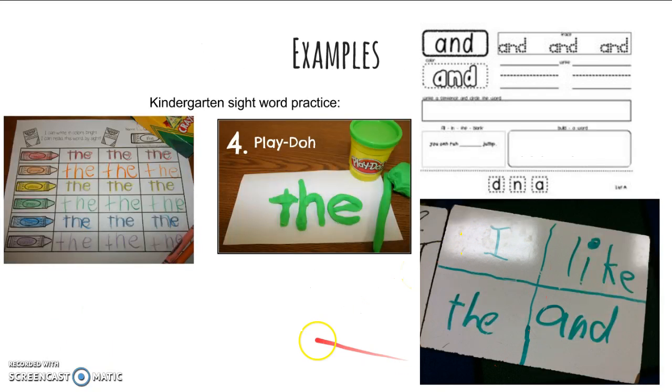I teach kindergarten, and what I would like to do for my anchor activity would be to have kids practice their sight words. I have some examples of sight word practice up here, like they could maybe rainbow write their sight words. They could use Play-Doh to write their words. I could have a stash of these little practice sheets for them to do, or my kids right now are crazy about marker boards, so they could take a stack of flashcards and practice writing their sight words on a marker board.